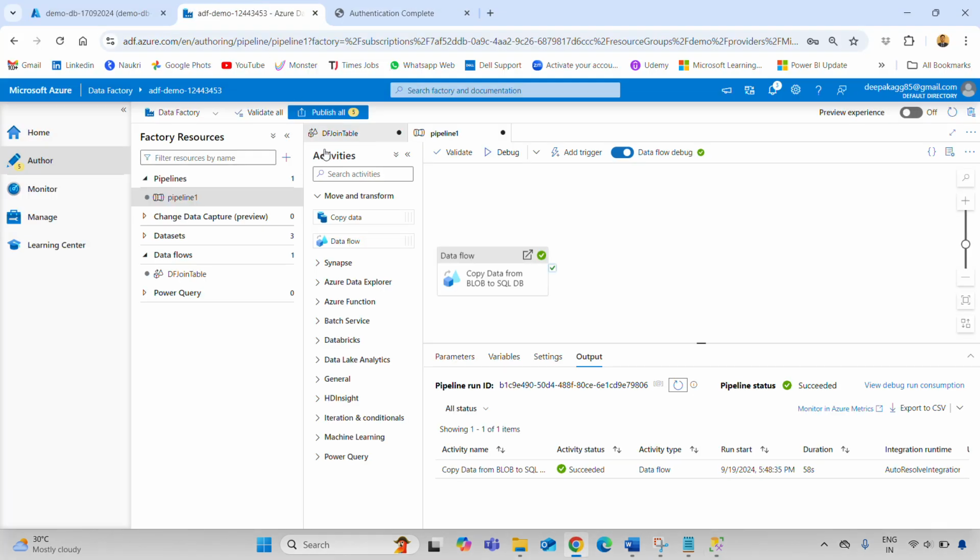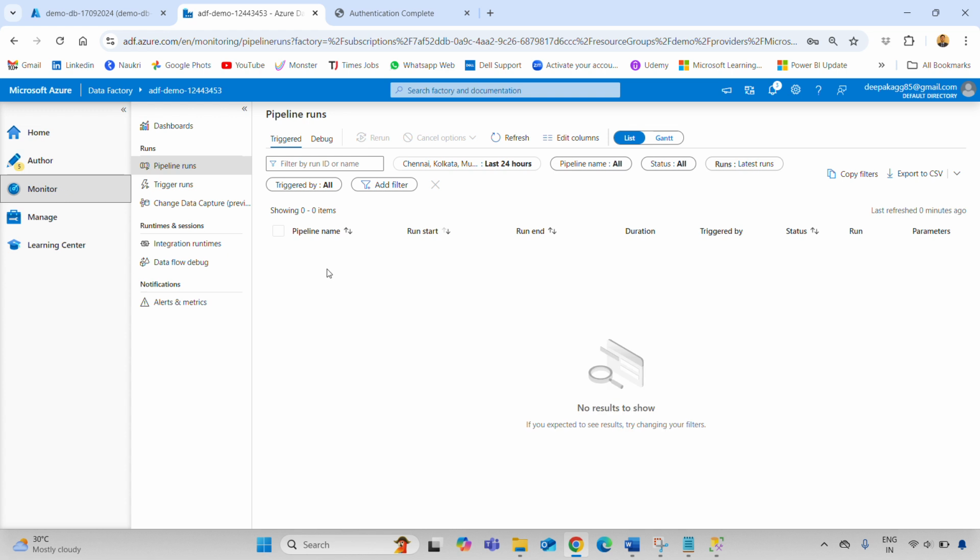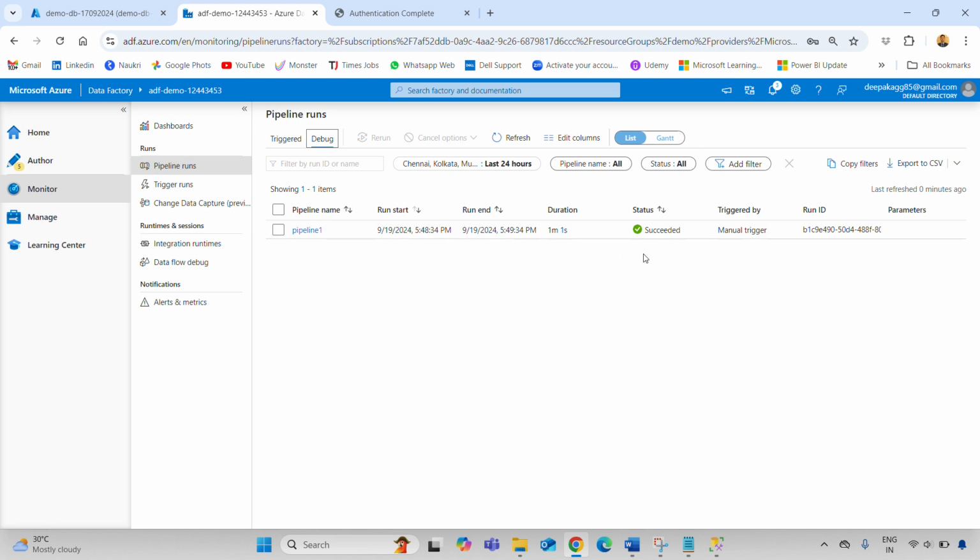If we go to our ADF pipeline, you can also monitor that from here. If you go to the monitor section, since we clicked on debug, you can see that the pipeline is successful. So that's how we create the pipeline. It is super easy. You don't need to write any code for that. It's a simple process you need to follow through the pipelines. And that's how you can add multiple activities, whatever activities you want to perform. This is like a real case scenario: you can copy the file from the container, perform transformation, and load it to your SQL database. And from SQL database, you can take the data to Tableau or Power BI for your reporting requirement.